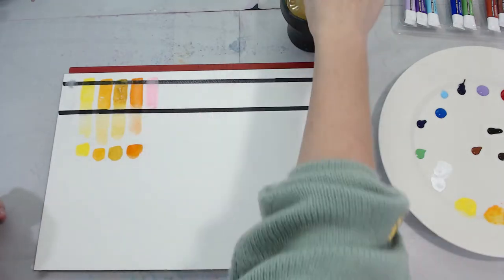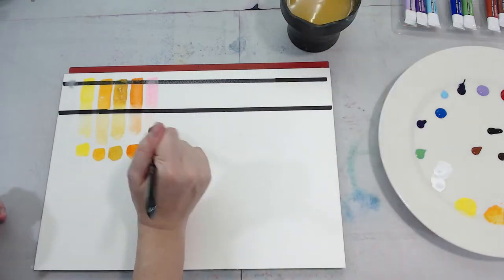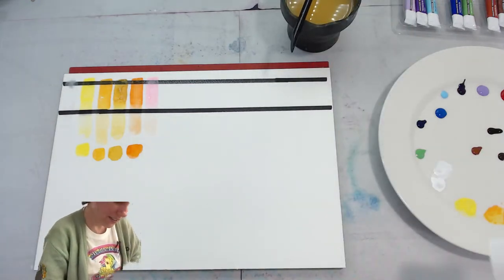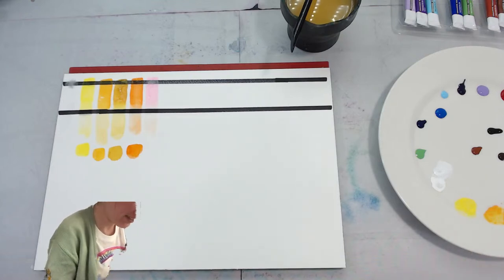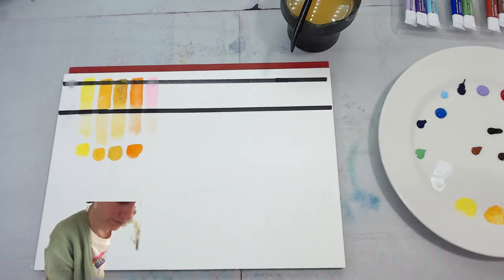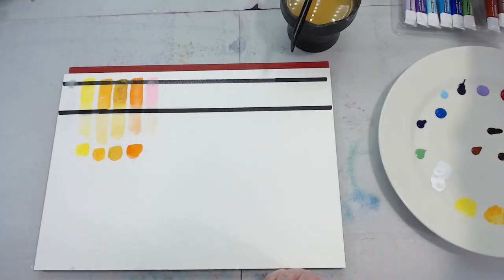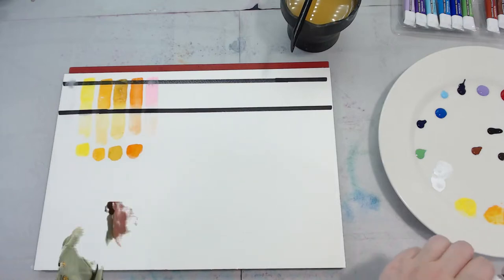That's a fun color. No, the pink I just swatched. All of these are melting into nothing. If you put these in a half pan, you would use up the half pan in one painting. And that was this paint. And these are definitely reactivating the paints.